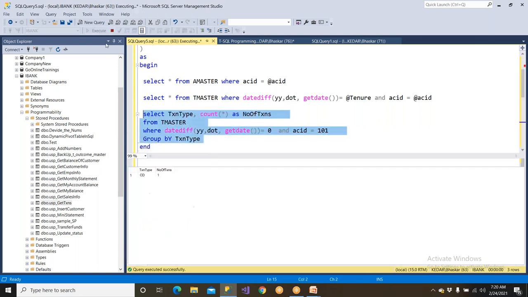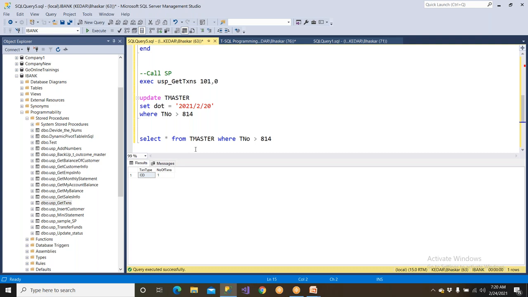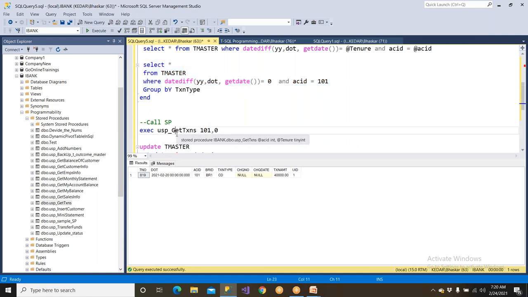You're supposed to get, why only one cash deposit? If you wanted to see the data, let me execute this data. This is how you need to debug. So only one I'm getting. Why not? We have done lot many transactions, right?